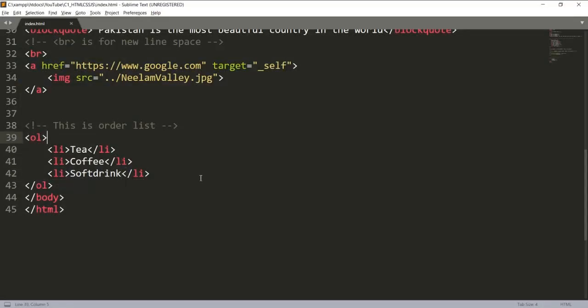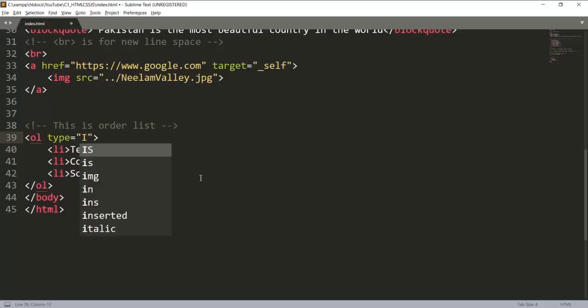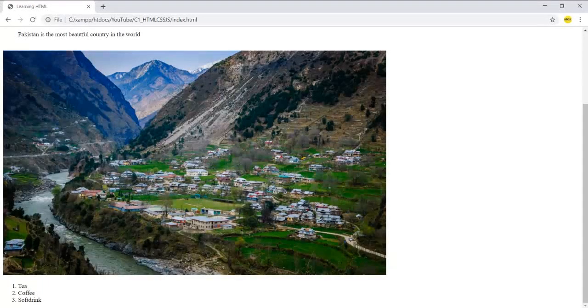So I have to define the type attribute, and I'm just going to write capital I, save it, and refresh my page. As you can see, the capital Roman format of my ordered list is visible.